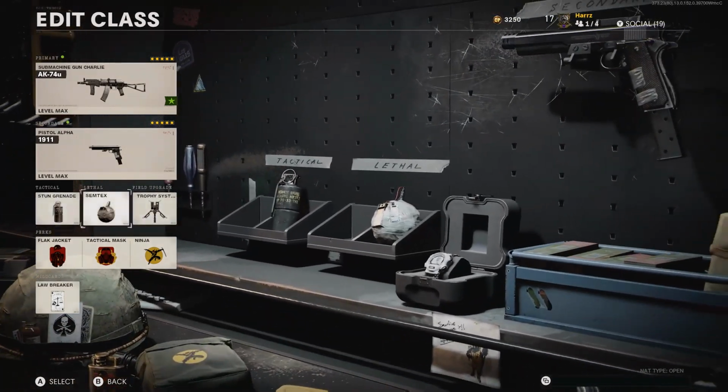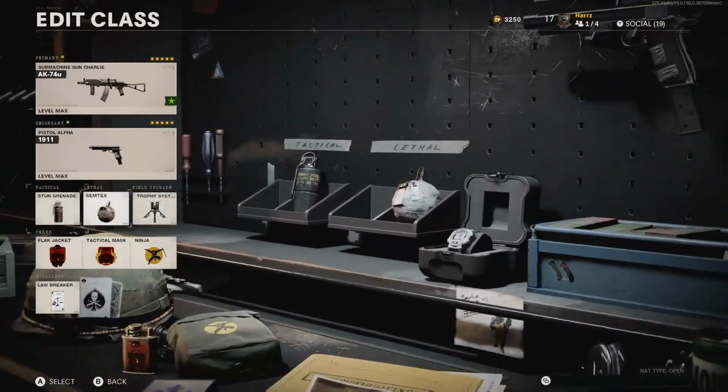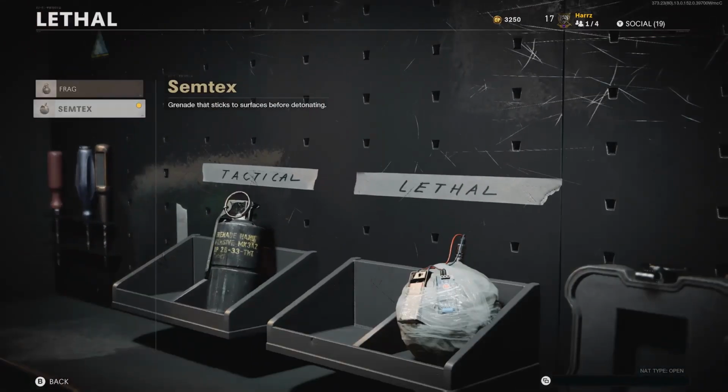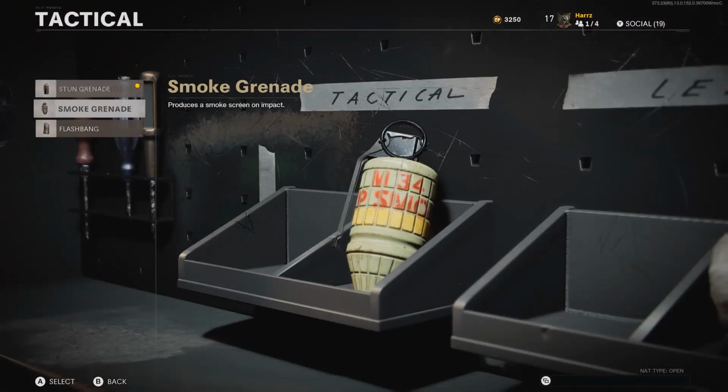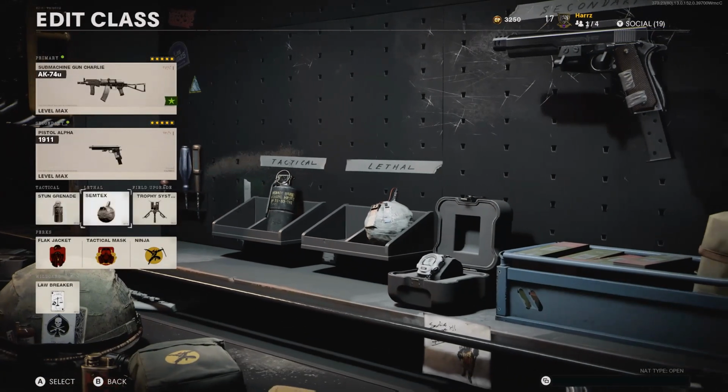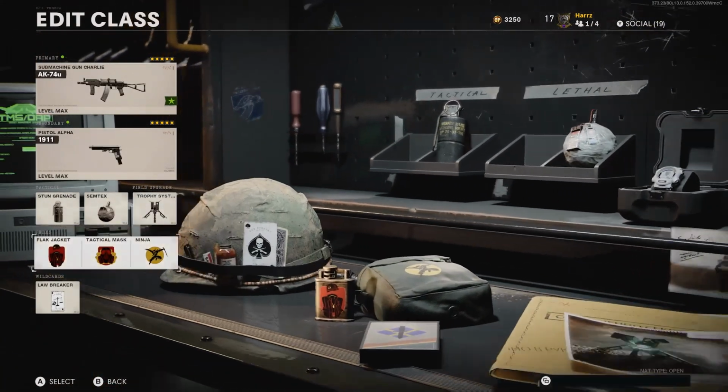Next, now these are pretty staple to every class I use, which is Stun Grenade, Semtex, and Trophy System. I do sometimes run smokes if I'm playing S&D. I usually switch it up sometimes, if I'm playing S&D and they've got snipers, just to completely shut off the sniper angle. But normally it is stun, Semtex, trophy.